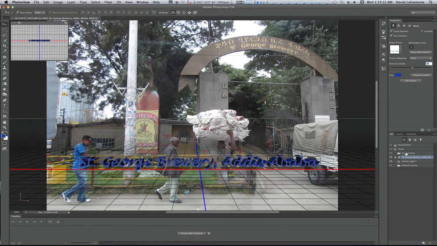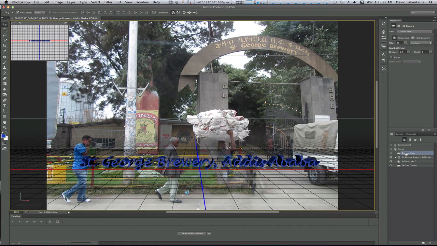Now here's an explanation of the current view. This is something we're going to be working with a lot here, okay? Current view is basically where the camera is at that moment. We are just going to be animating the camera moving across this landscape, okay, folks? Next, we're going to select a bunch of the layers and turn them into what are known as postcards and put them on the mesh as well. Putting something as a postcard is basically saying, I'm going to take this little piece of two-dimensional stuff and put it in three-dimensional space as though it was a postcard and I was sticking it on a tabletop, okay?